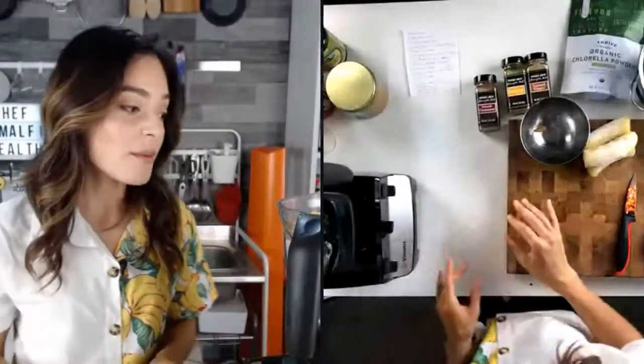And then we also need the most important, probably the secret star of this green smoothie. Can anyone guess? Any guesses? Let me give you a hint. It happens to be right on my shirt. Yes, it's the banana, but not just any banana. You need the freckled or speckled banana.